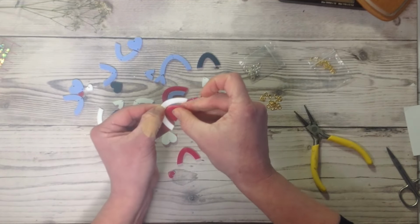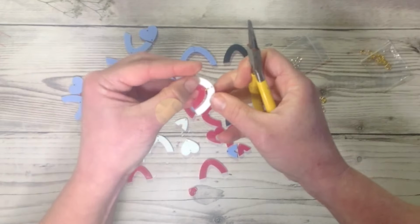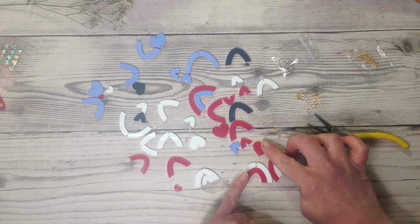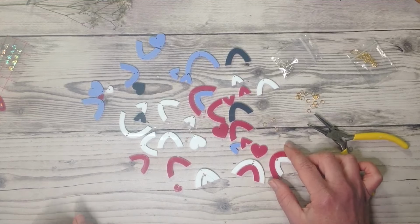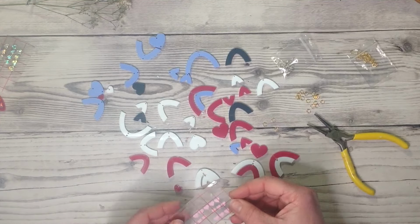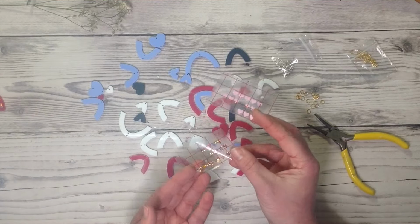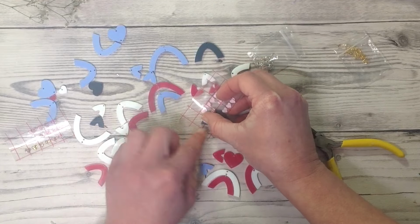It can be quite fiddly, so it's good to think of a design that you don't mind doing over and over again. If you do like sitting there and hooking these together, fair enough, but if you don't, then I'd go for a different product that didn't need piecing together. Like I added some vinyl on the Christmas design earlier, you can add some vinyl on top of these to make them extra cute.